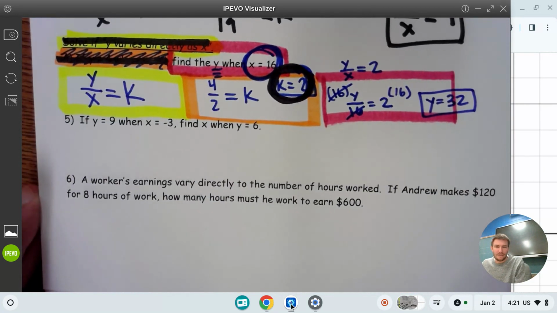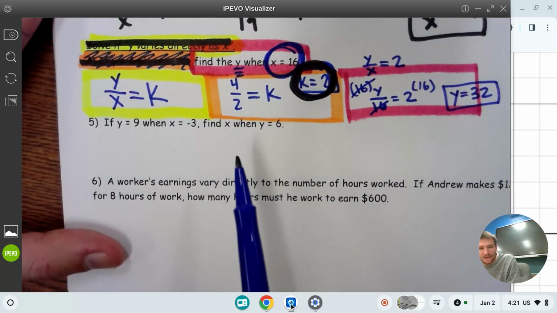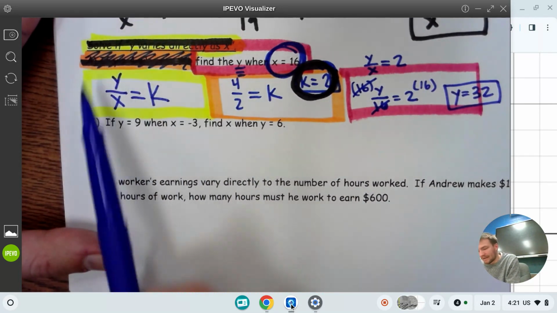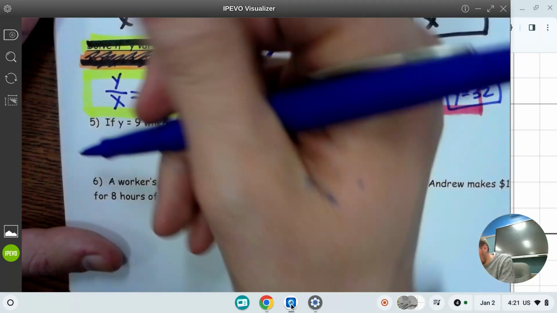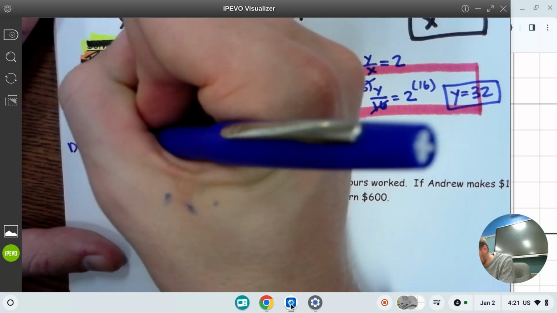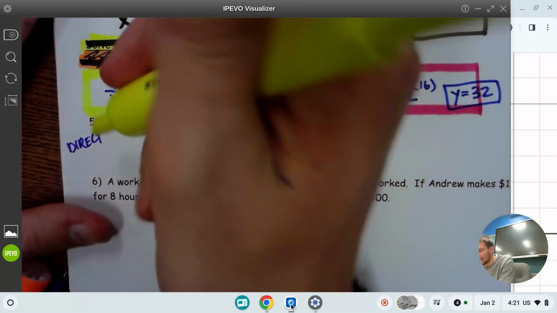Now that might have seemed crazy. Let's do it one more time. Okay? Now, I kind of get annoyed with this paper because it says solve if y varies directly as x, and you're supposed to use that for number 5 too. I hate that they didn't write it here. The questions will always say direct. The first sentence will always be direct. This paper kind of drives me crazy a little bit.